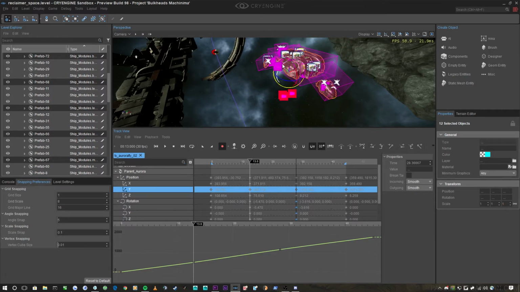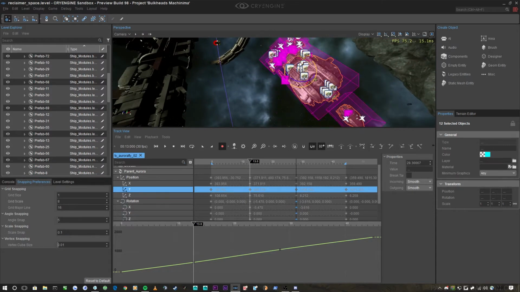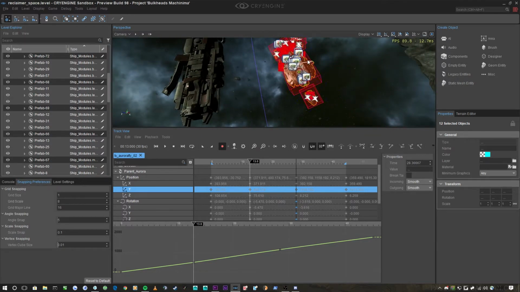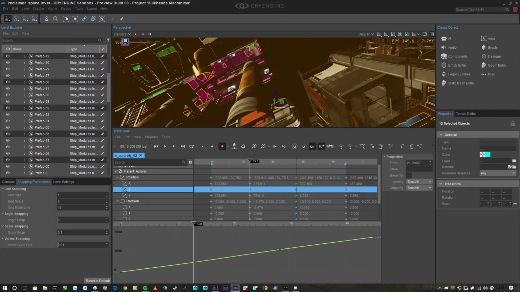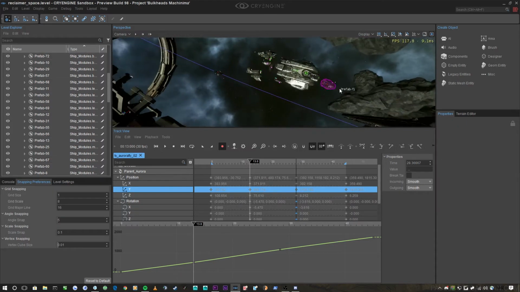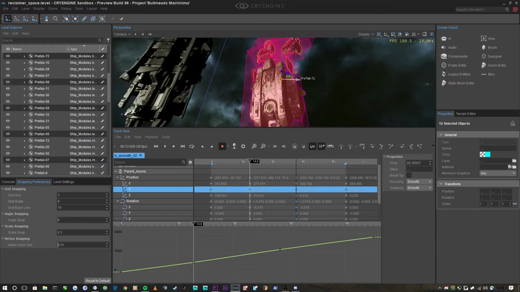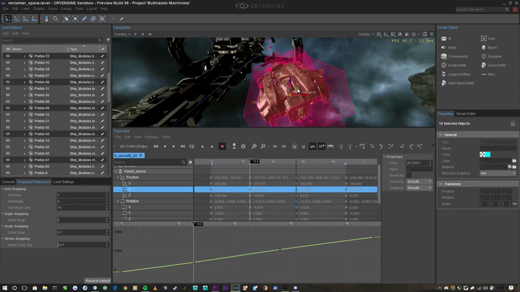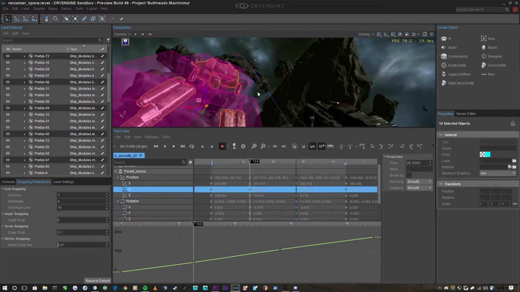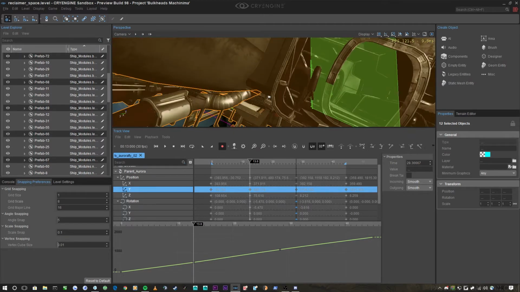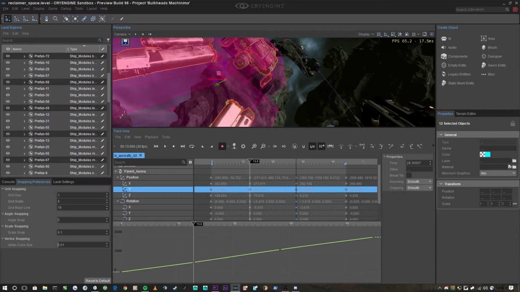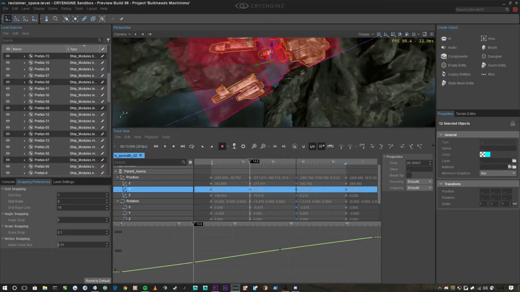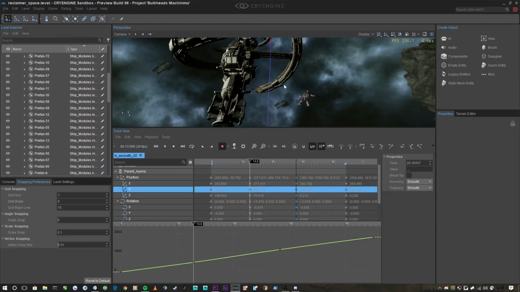So these are just the actual CIG prefabs. I've just kind of arranged them in a little formation. There we go. I'm just going to enable scaling of entities so I can actually see what I'm doing. Because the Aurora is really small in comparison to the Starfarer, so I do kind of want to show it off. Maybe have it show it off in such a way that we can see the interior as well, because there is a lot of detail in these things. Just put it there. And I can always edit the formations of it and stuff. Yeah, so it's gonna slightly slalom.